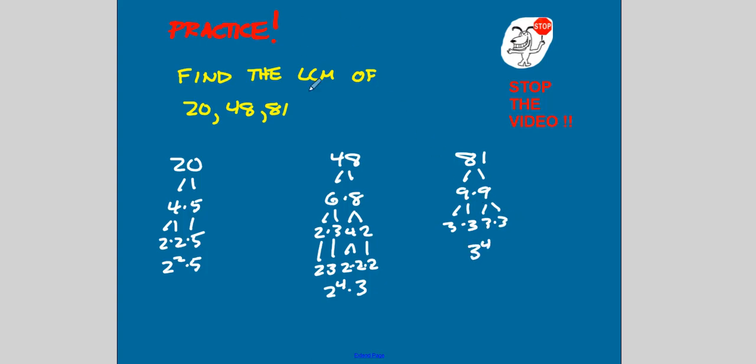So to find the highest power here, I have 3 factors. I have 2, 3, and 5 in this problem. I should say I have 3 prime factors. So the highest power of 2, here's 2 to the 2nd, but this is 2 to the 4th. That's higher, so we take that. Then we look at 3. That's 3 to the 1st, but here I have 3 to the 4th, so that's the highest power of 3 that I see. So I have 2 to the 4th times 3 to the 4th so far, and then 5 is to the 1st, but that's the highest power we see of 5, so my least common multiple is going to be 2 to the 4th times 3 to the 4th times 5.